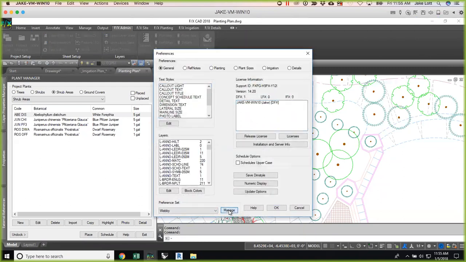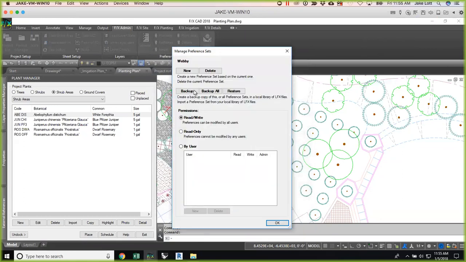To be able to manage those preference sets and to set permissions for those specific preference sets, the CAD manager of your office can now lock this down just a little bit to where we're not always changing the fonts and we're not always changing the layers that are being used, but really start to hone in on keeping that standard.